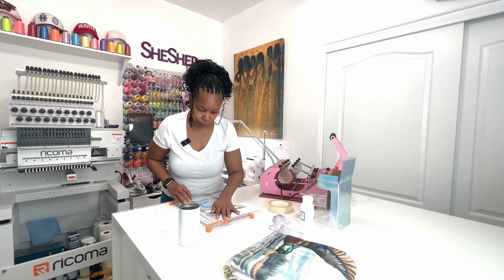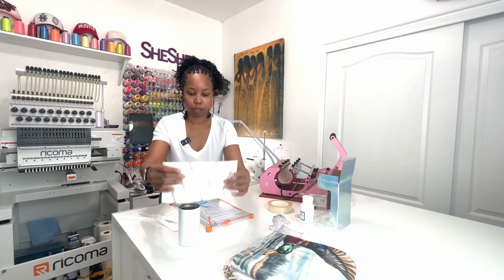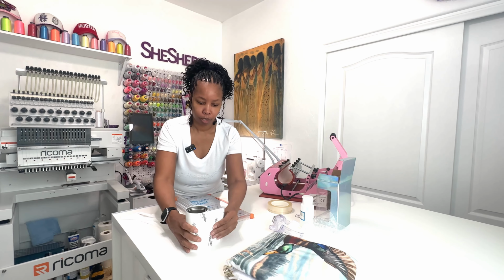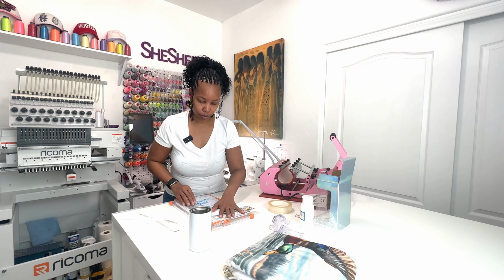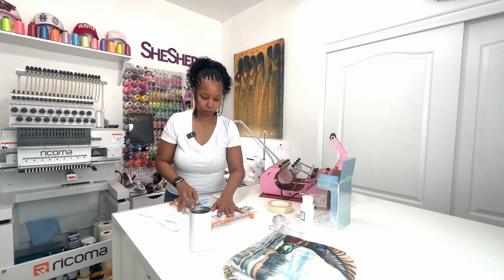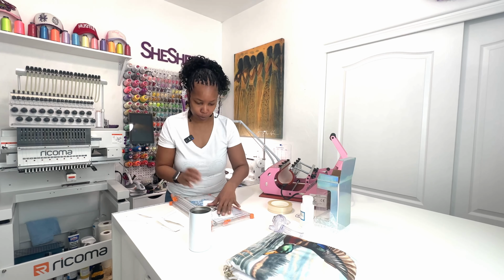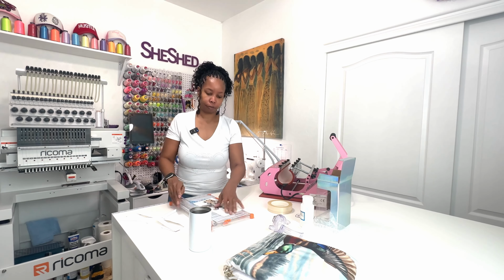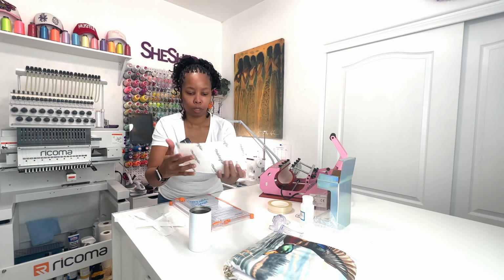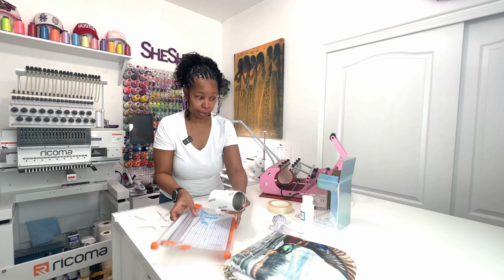I'm also going to trim a little bit of the ends off. Let me just double check. Okay, and I'm going to take a little bit more off on this side. And it should be good to go. I'm going to take a little bit more off the top, just a little bit, and just trim that off. Okay, that looks good to me.